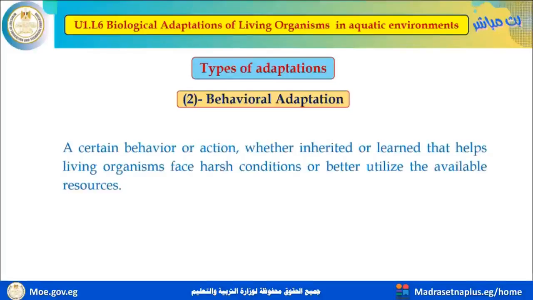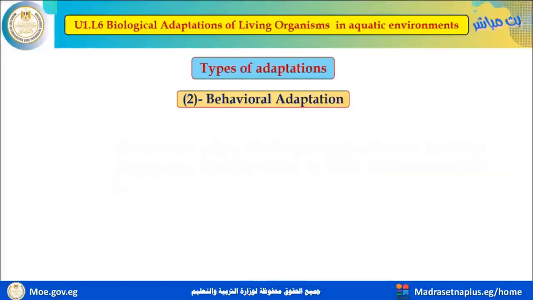Just the behavior of the living organism changes, to adapt to the conditions of the environment where it lives. So again, behavioral adaptation is a certain behavior or action, whether inherited or learned. Inherited here means the living organism is already born with this character or trait. Learned means that over time the living organism gains a certain skill to do something. So this is the definition of behavioral adaptation.